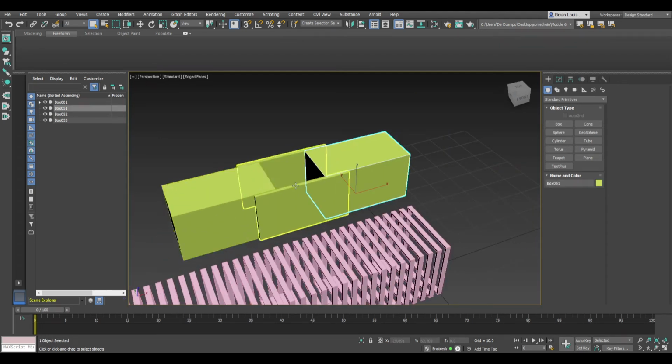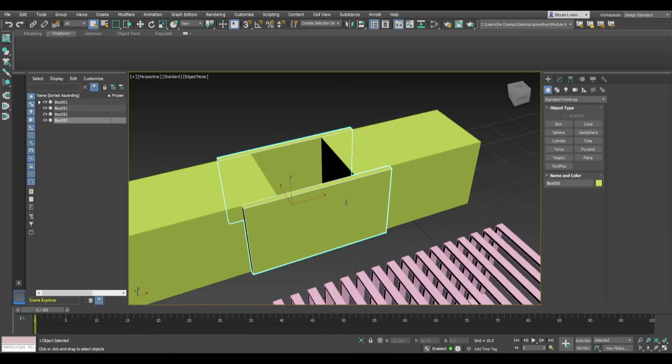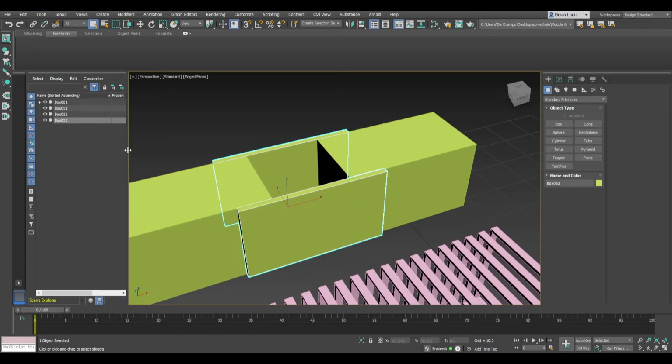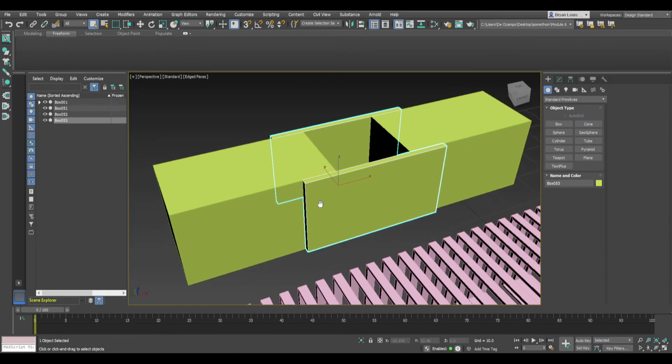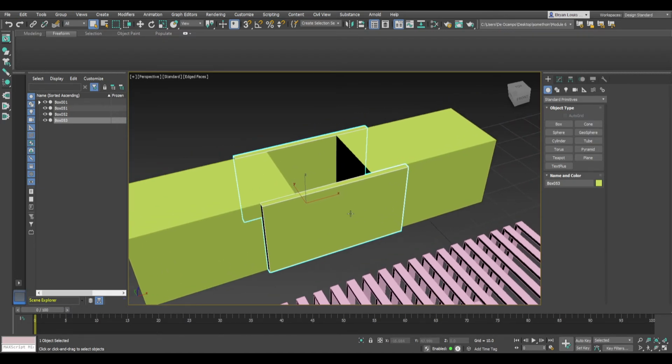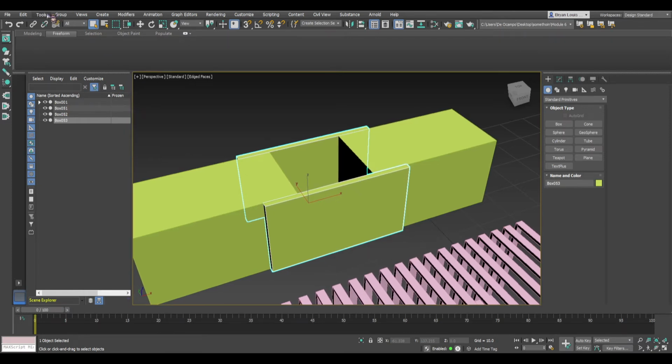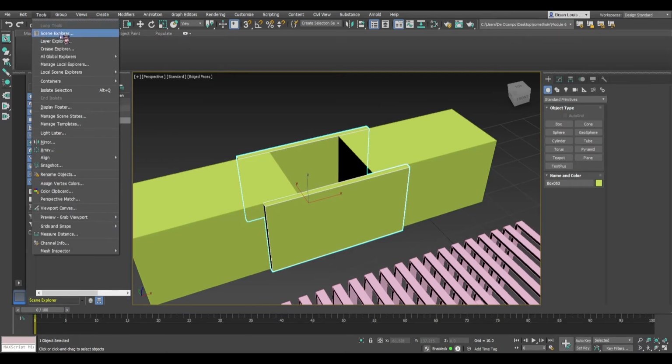So, just like in our 3ds Max, first, let's select the children. Select the children first. I'm going to be doing the exact same method that we did earlier. So, this is the child, this is the child of this parent, and this is the child of this parent. So, this one first. And then, in my Scene Explorer, if you don't have a Scene Explorer, click on Tools and select the Scene Explorer.